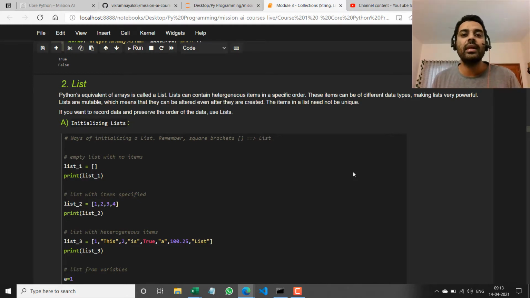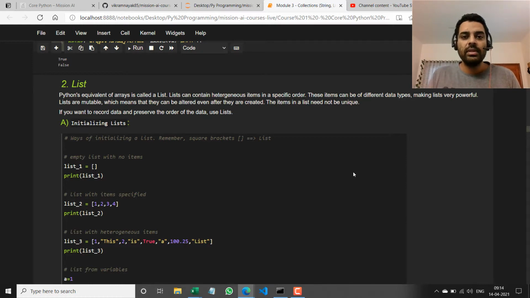It's also important to note that lists are mutable. You remember I told you strings are immutable, which means their state cannot be altered; once they are created, you cannot change the contents of that particular memory location. But lists are different. You can change the contents of the list and it'll still point to the same list in memory. So there'll be this memory location that this list is pointing to, and you could fill that up with different items, of different data types and so on. You could add items, remove items, replace, change the values, and that's completely possible because lists are mutable.